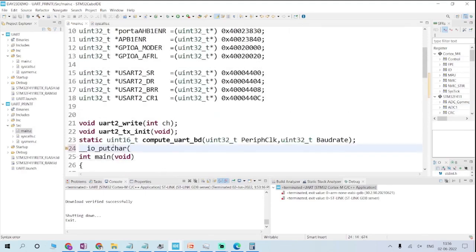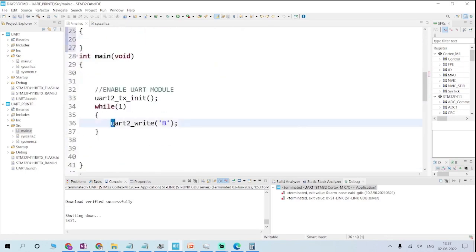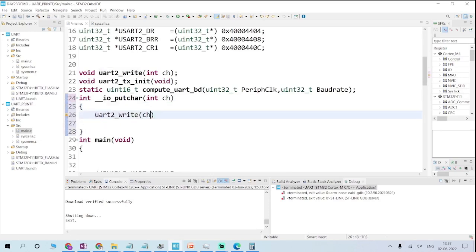So int of, okay. So here you just copy this function, UART write of ch. Okay. So you have to return ch, okay.